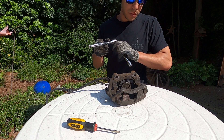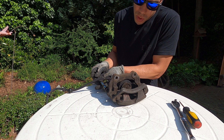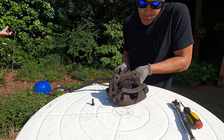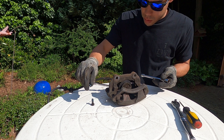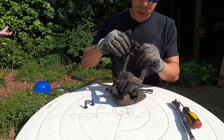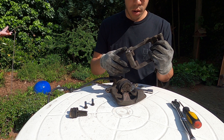Now let me pull off the top arm here. This is actually my first time taking apart a caliper, but I watched a video so I feel pretty prepared — it all looks straightforward. The guy I watched had an open hole in the back to pop the piston out, but this one doesn't have that, so I might have to find a different way. There we go — the arm is out, and the slides just pull right out. There are your slides; we'll be getting new ones along with new boots.